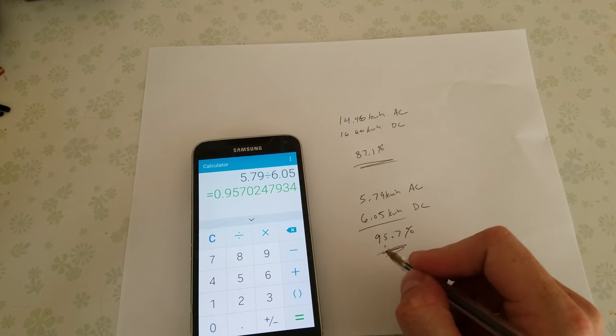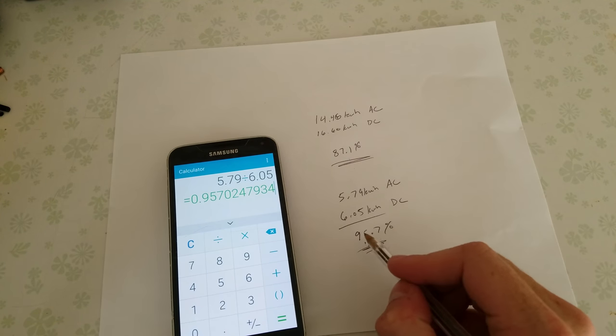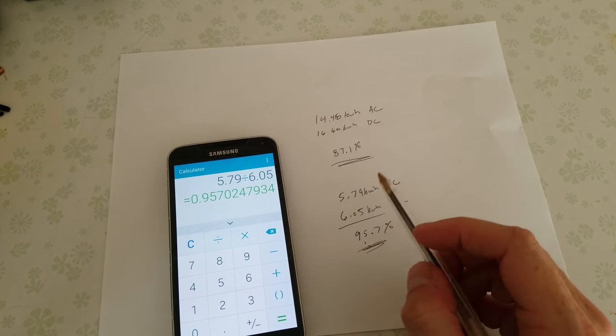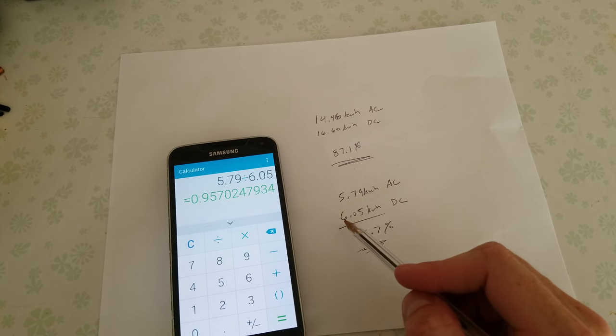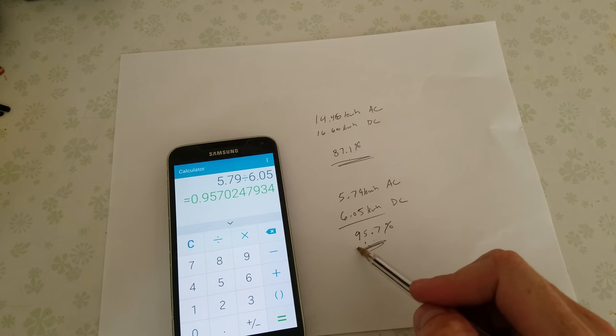I'm expecting it to be something like a curve that kind of flattens off towards 100% load. But again, this 96% is excellent — I am very happy with this number. That being said, it does operate at 87.7% most of the time. It doesn't really see a load this high unless I'm drying laundry and the air conditioner's running, but it was definitely a good test.